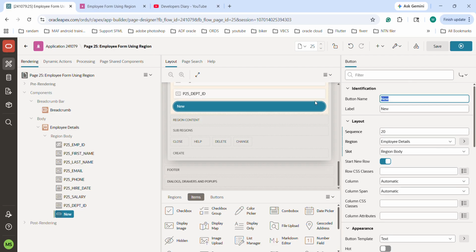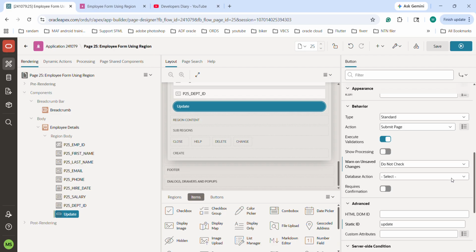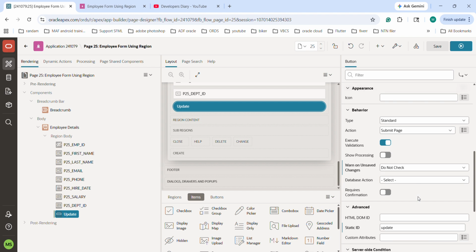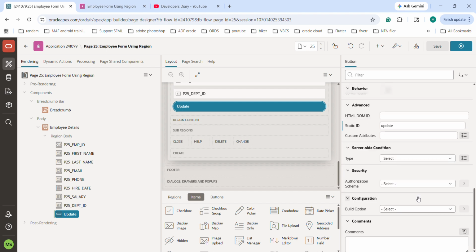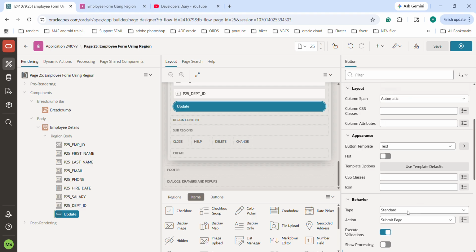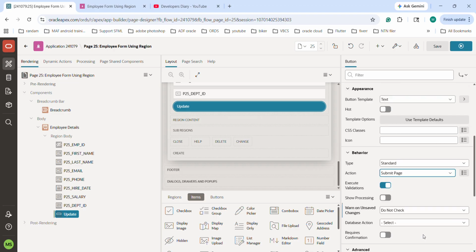First button is update button, and then we have the action behavior. In the behavior type, we have action submit.